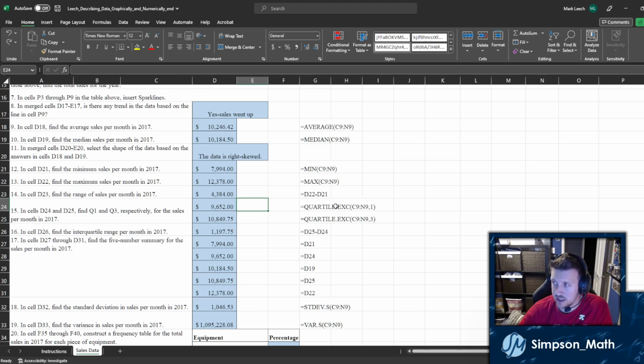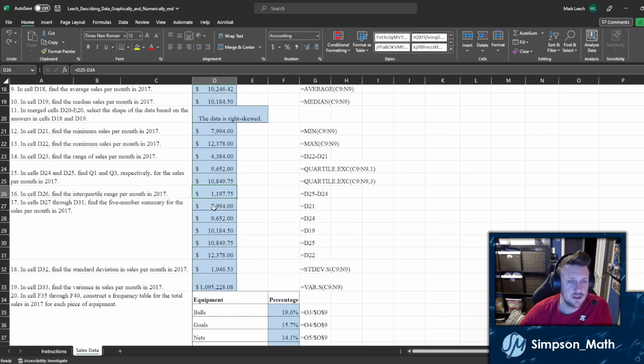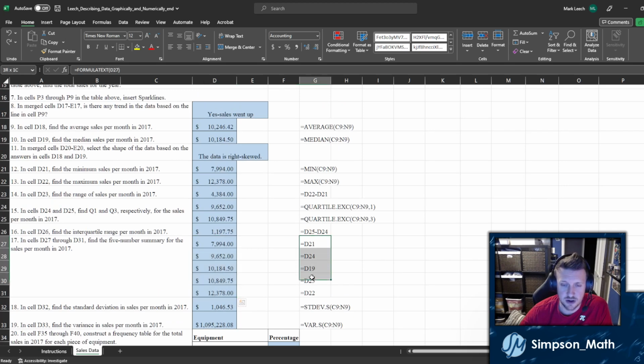If it doesn't, I showed you how to check it. Make that switch. We're just demoing, making sure we're good with these formulas. And then again for IQR, just do the subtraction just like we did for the range. Now for the 5-number summary, notice these are all just cell references. We're just looking up minimum, Q1, median, Q3, maximum.